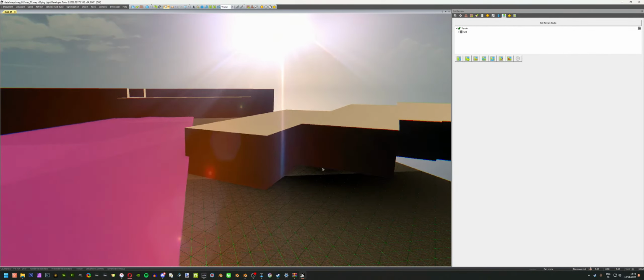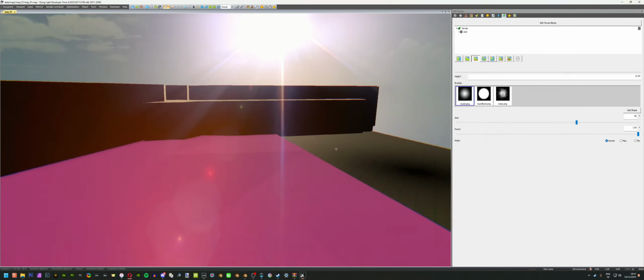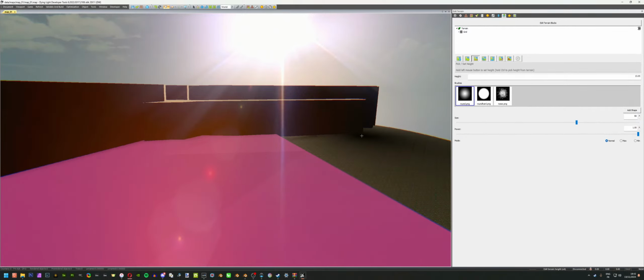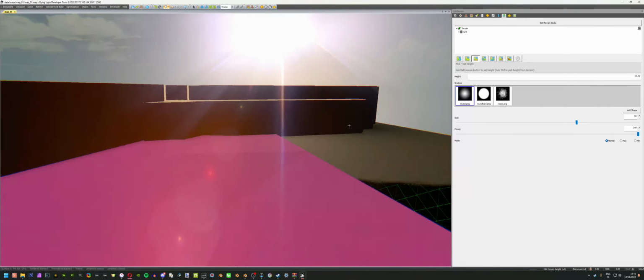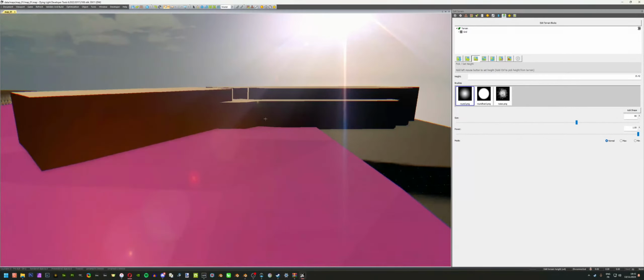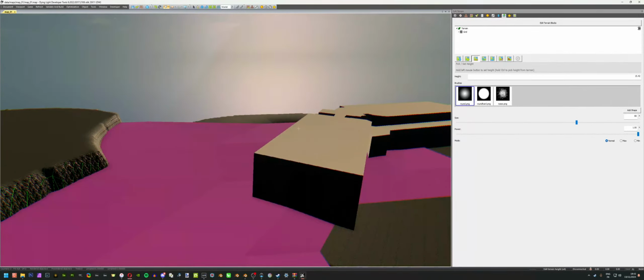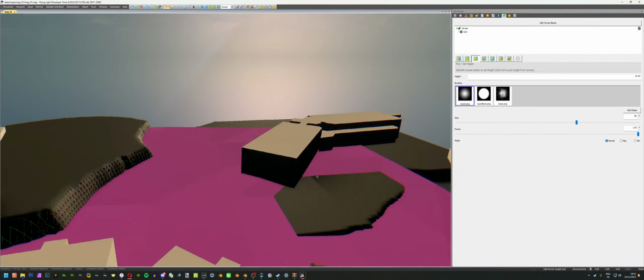This is one level, and then there'll be another level like here. So yeah, I would choose this brush around each building.